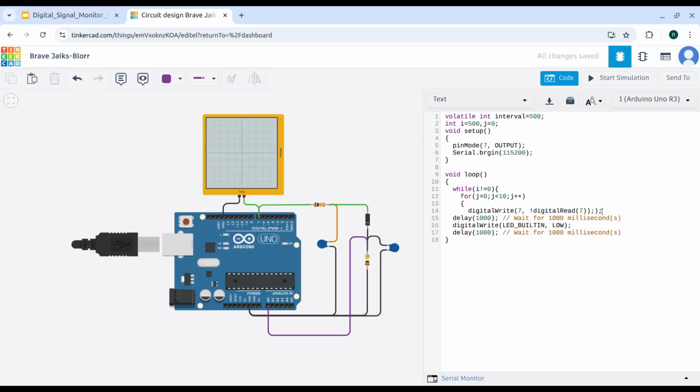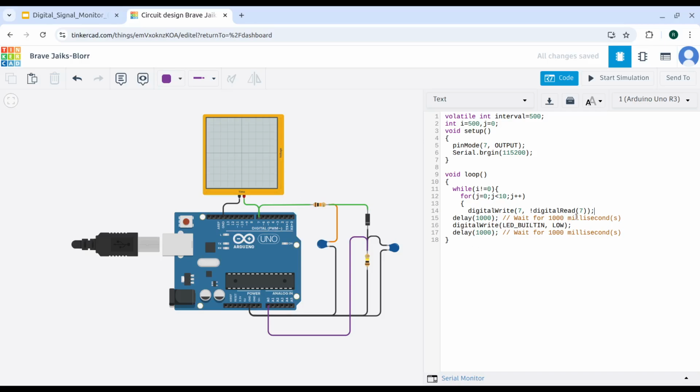Just do it. So here we are using digitalWrite of 7, not of digitalRead of 7, to flip the state of pin number 7 between high and low. So by rapidly switching a digital pin, you create a square wave in this oscilloscope.